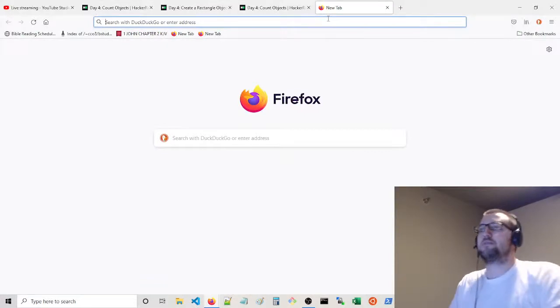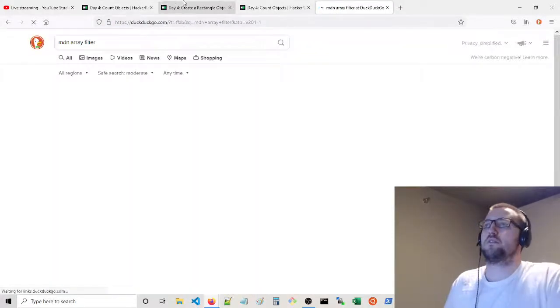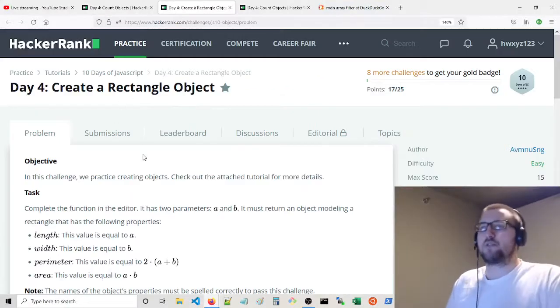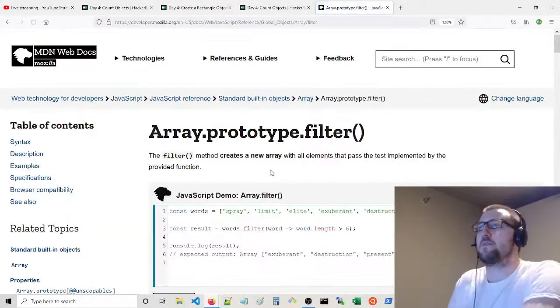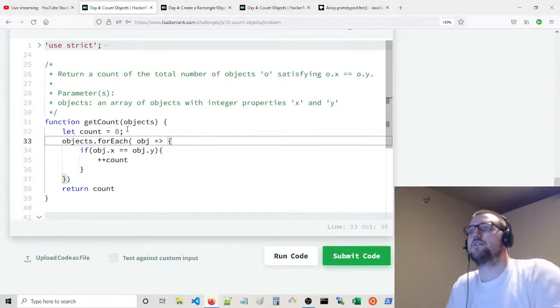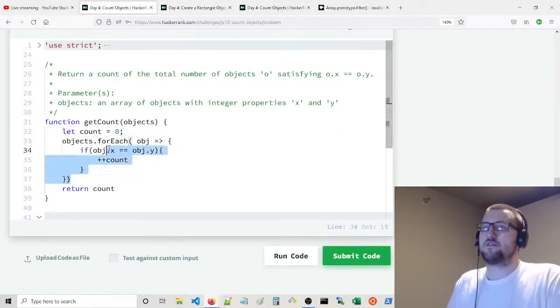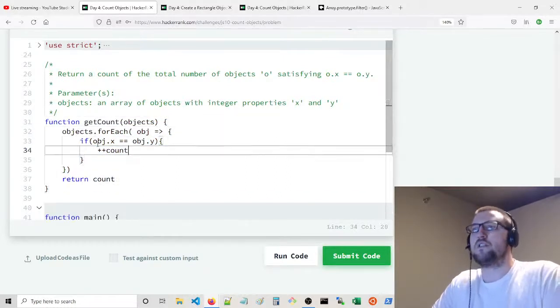There's like a filter in JavaScript. Filter is probably what I want. Yeah, let's try filter and length. Let's try it that way. That might be better. Yet another approach.